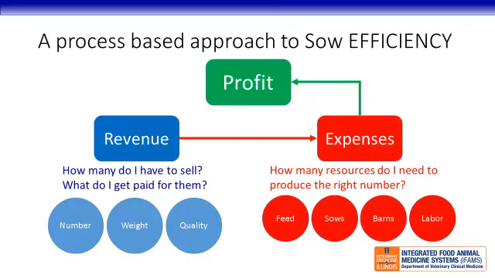But if you think about this, our goal up here is this bucket. I've said this before, I'll say this 1,000 more times. We keep score in dollars. We do not keep score in PSY, feed conversion, PRRS negative status, or anything else. You do not get a gold star for not having a disease. You do not get a gold star for having the highest PSY. No one cares. No one, except the banker, by the way.